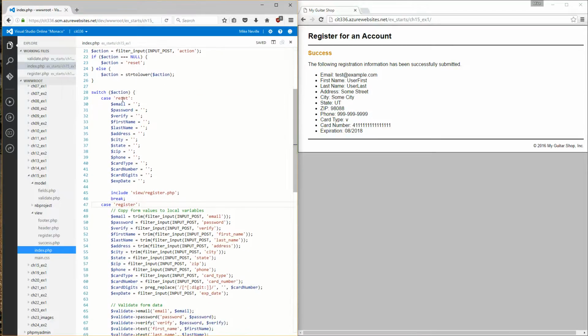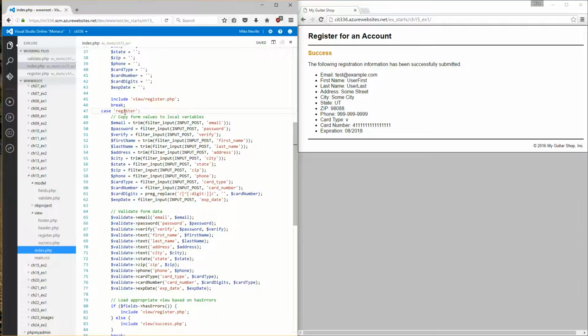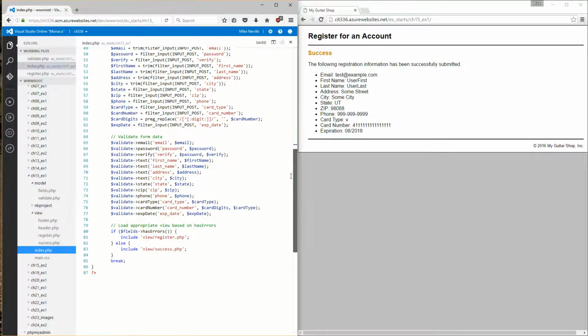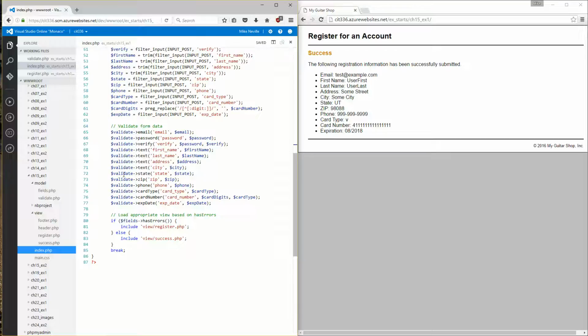We can do an action of reset, which sets all of the variables to the empty variable. We've got a register action, which takes all the inputs from the post, from the form, sets them into variables, and then we call our validation functions on those variables.